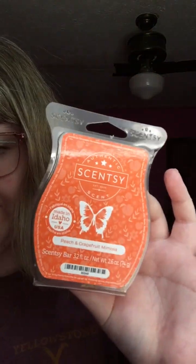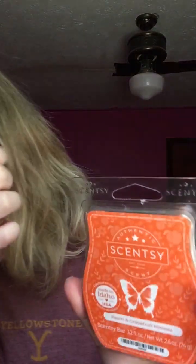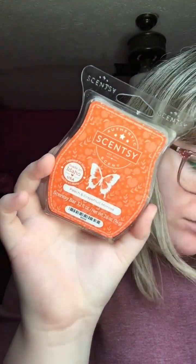Sorry, y'all, about that. And I love it. Love it, love it, love it. All warmed. It is strong, strong, strong. It's a peachy slash citrusy scent and fruity. I got the scent note right here, and I'll tell you what it is. That's peach and grapefruit mimosa.